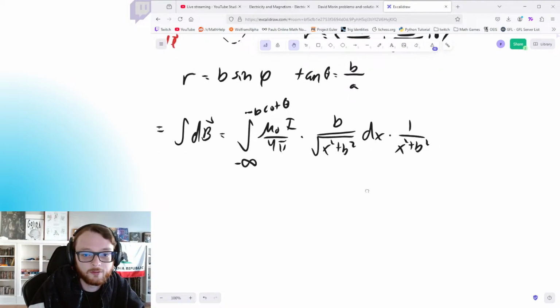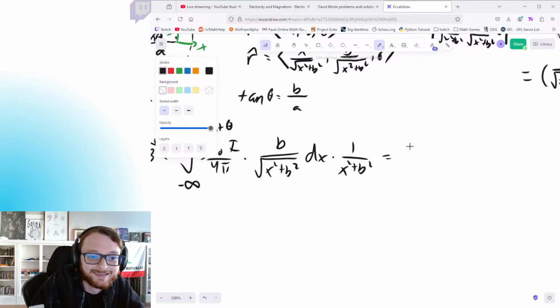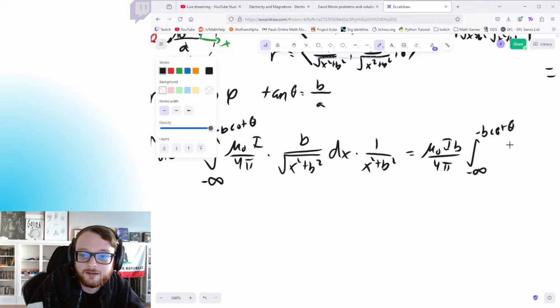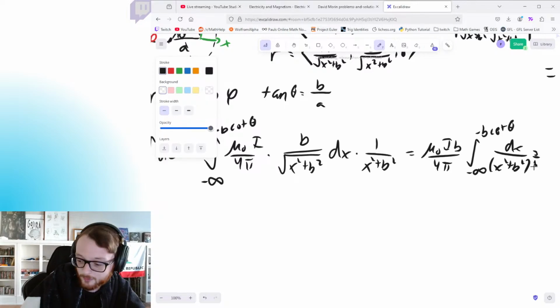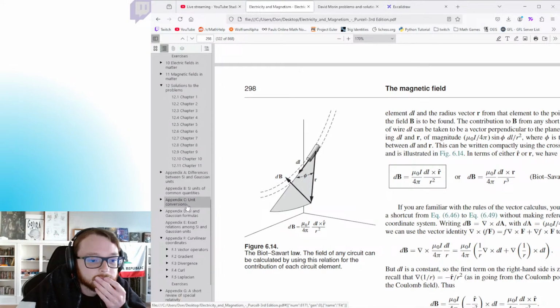Okay, and this trig integral would be more like an integral table. That's what I like here, at least. They have this form in the back in the integral tables. This is a common one, I think. It looks pretty familiar. I think we've encountered this one before. Yeah, I'm sure we did. Should have it memorized by now.